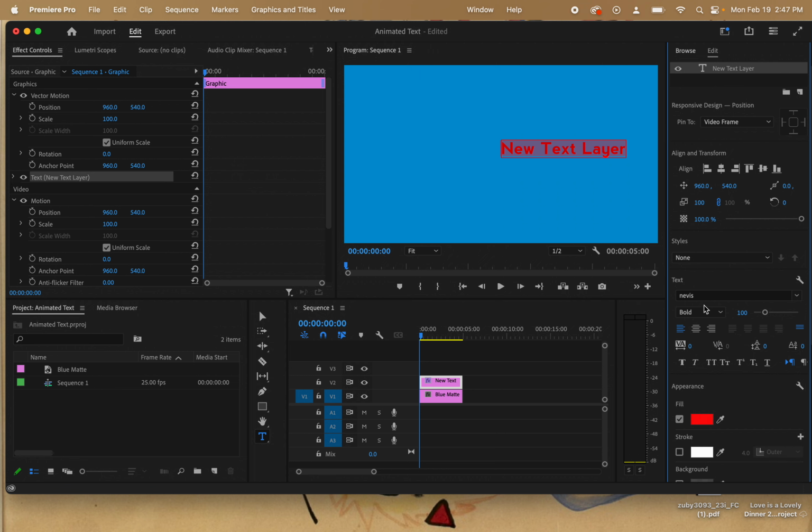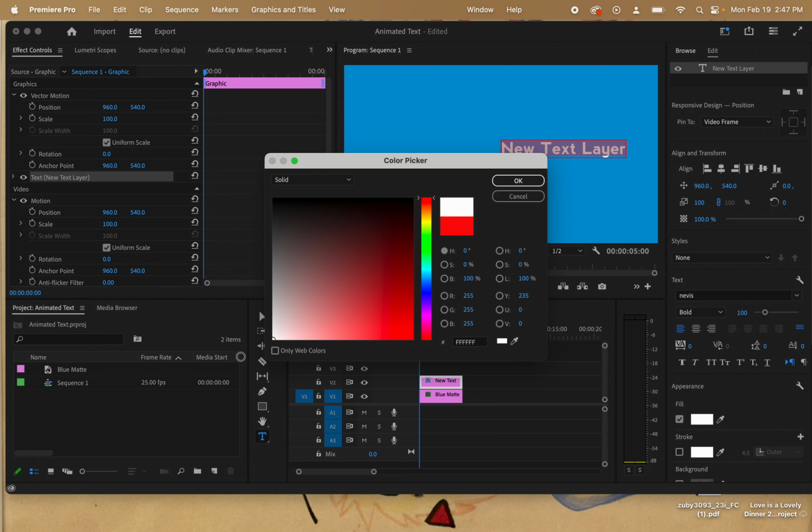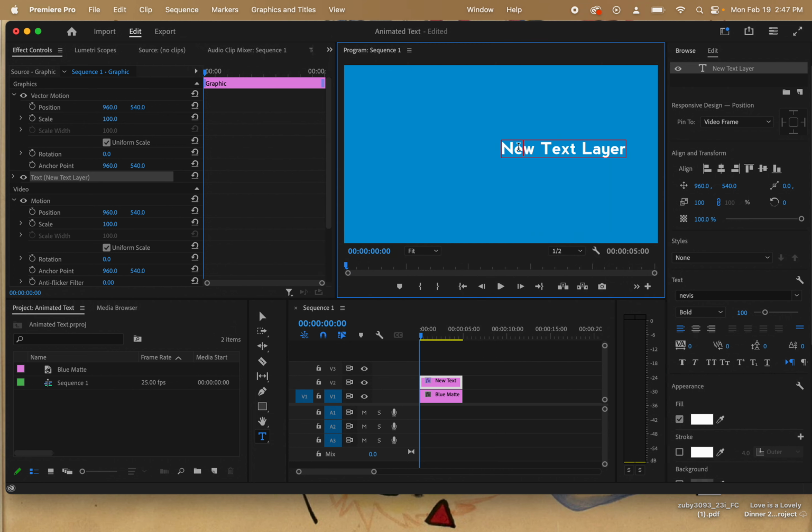So I like this font, Nevis, I just discovered, but I want the text to be white. So I'm going to make it white like that, and I'm going to say, let's call it Spray on Confidence. Call only $29.99. Call now, and then I'll write a phone number. 1-800-FUN for you. I don't know.